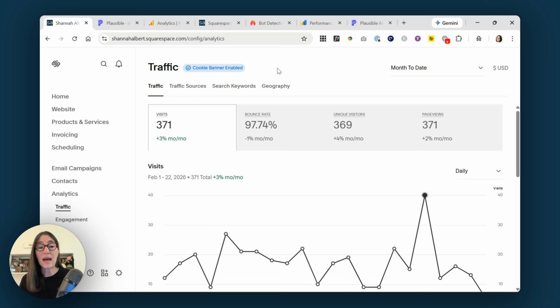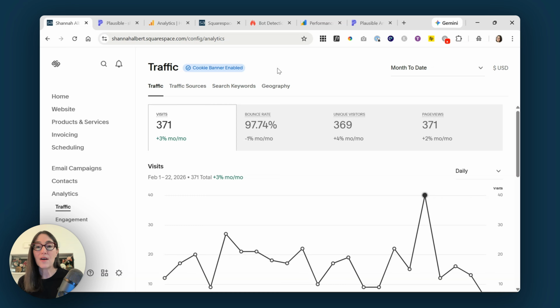But if people do not accept tracking cookies on your website, your analytics data is never going to be perfect. Honestly, your analytics data is never going to be perfect anyway. But unless people accept cookies, every page view on your website is going to be tracked as a separate visit. You just need to accept that and move on with your life because that's the way it goes. So as we look through the data, keep that in mind.